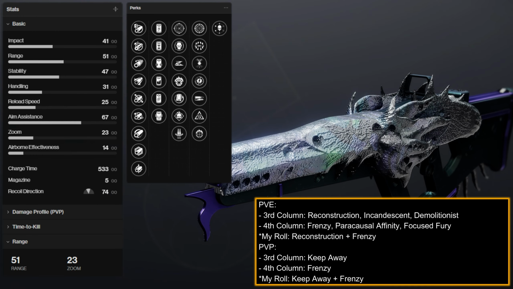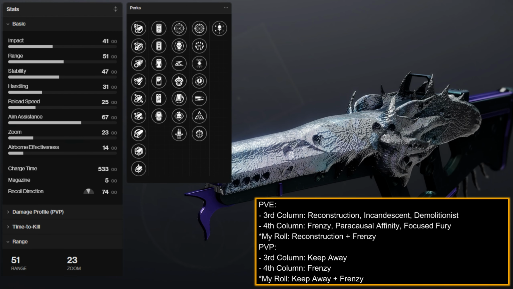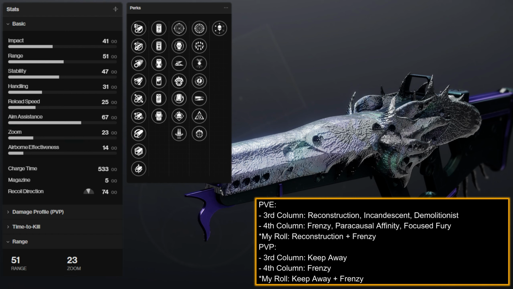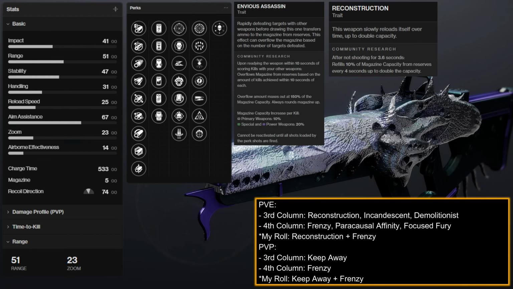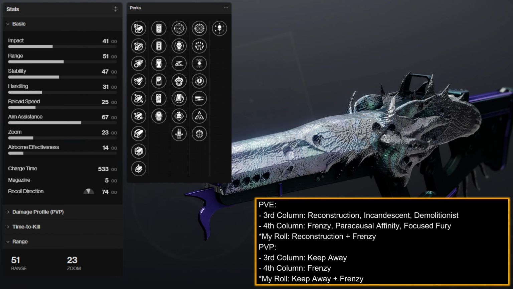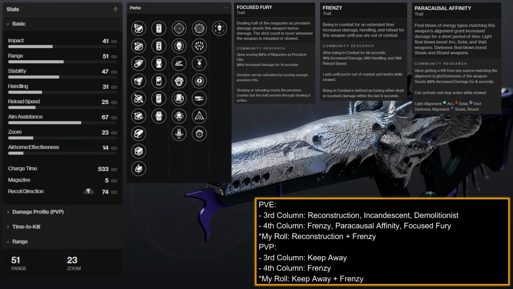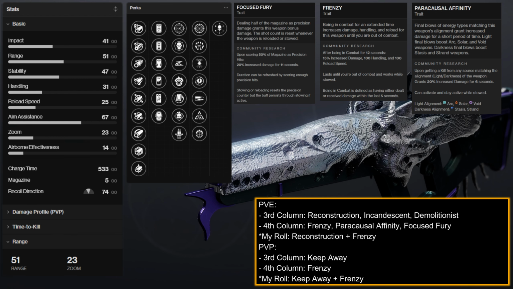For PvE, third column there's Envious Assassin, Rewind Rounds, and Reconstruction for reloads, or Incandescent and Demolitionist for ability builds. I personally don't think Envious Assassin is the play since Reconstruction exists and requires time, not kills. In the fourth column, Frenzy, Paracausal Affinity, Focus Fury, and Surrounded. Unless you have perfect aim or a big crit to hit, I don't think Focus Fury is the play. Choose Frenzy or Paracausal for run and gun.